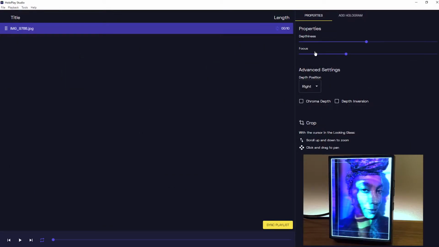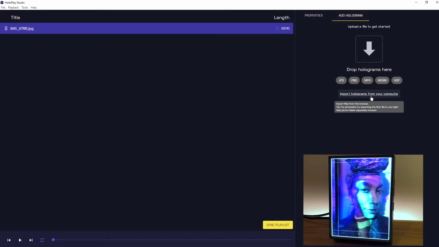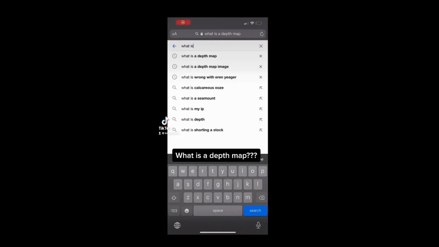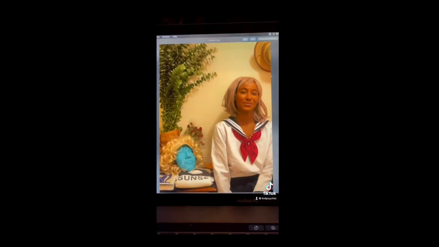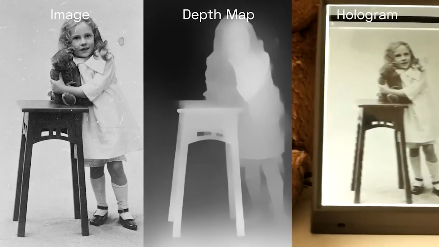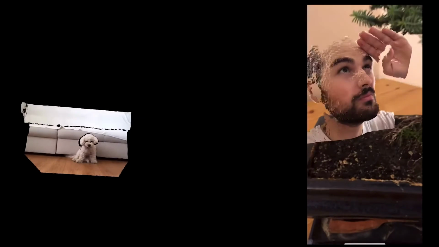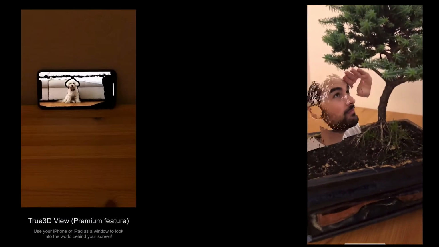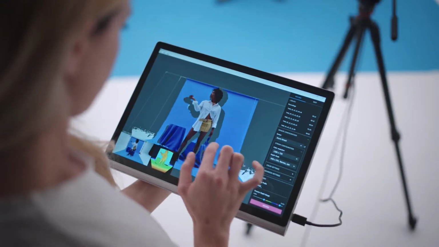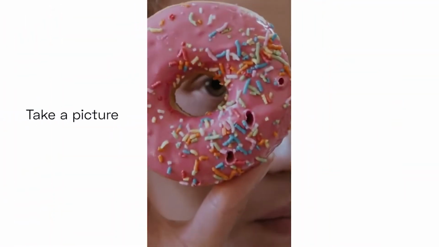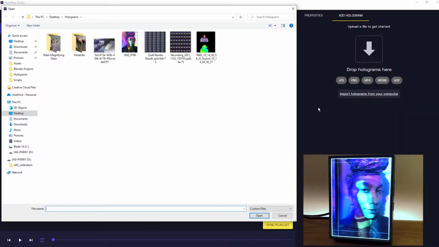Alright, now that you get iPhone portrait mode photo, let's move along to RGBD images and video. RGBD images and video function pretty similarly to portrait mode, but instead of being hidden, the depth map is attached to the RGB image or video. That's why it's called RGBD. There are many ways to get RGBD content, including Record 3D, an iPhone app that takes video that you can export into RGBD, Depth Kit, a software that uses depth cameras like the Azure Kinect camera to create 3D video footage, and our very own 2D to 3D conversion software, which allows you to take any photo and generate a depth map for it. I'm going to import a 2D to 3D converted photo of my friend's cat, Biggie.